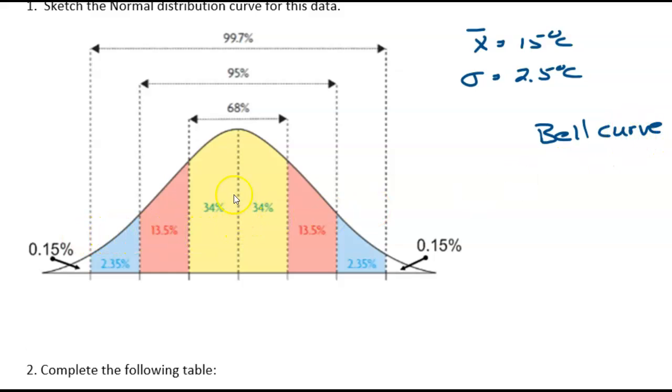So in a bell curve, your mean would always be here in the middle, and each of these points after will be for standard deviation values here along the bottom. So you can produce this curve without knowing anything else about the question. You draw the curve in, the percentages don't change. So within one standard deviation, the mean is 34% on either side, then 13.5, 2.35, and then 0.15%.